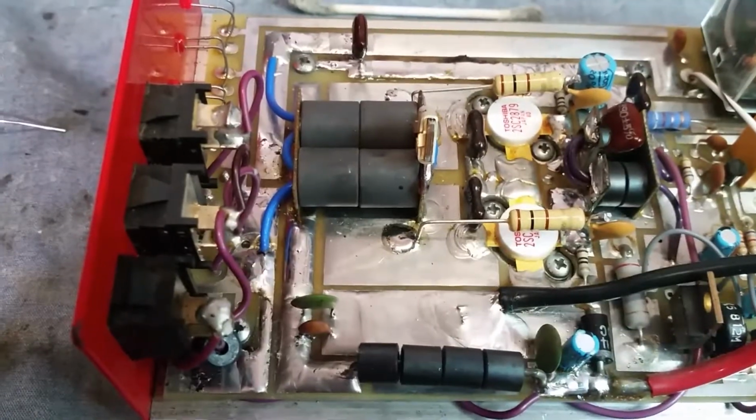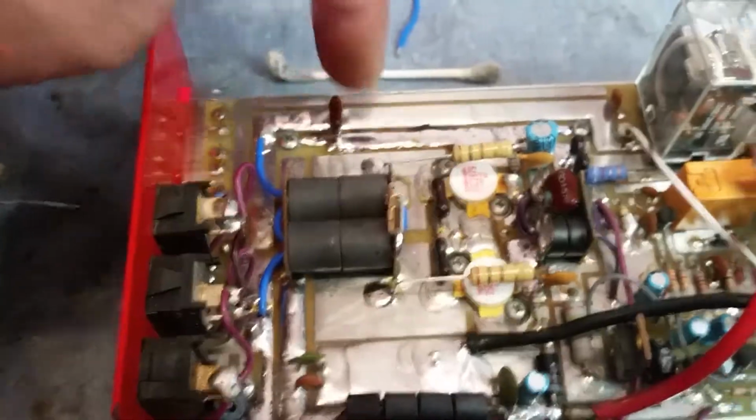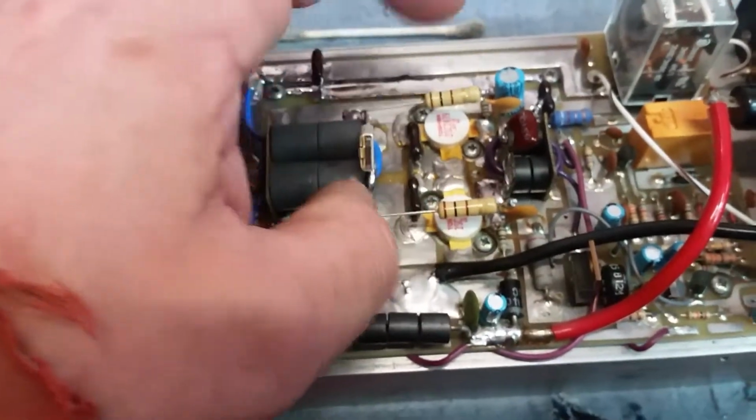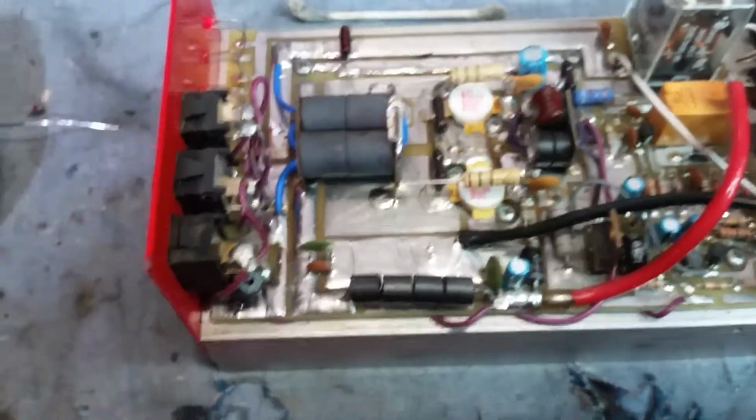So I went ahead and thickened that up to help with the current flow. And also I thickened up the path the RF travels right here going back to the relay. I like to do that with all these things. Went ahead and added you two feedback circuits. And I had to replace both of these 330s too.